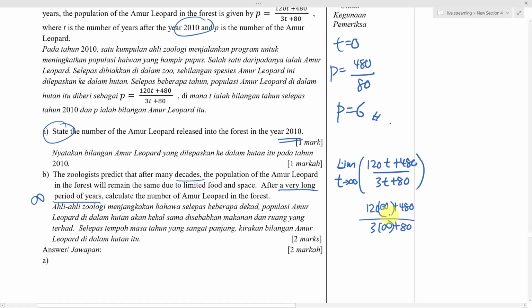And you realize 120 multiplied by an extremely big number, divided by an extremely big number, like infinity divided by infinity, you kind of do not know what you will get. You might think it's close to 1. Therefore we cannot straight away sub like this, because infinity divided by infinity is very hard to find the answer you want.